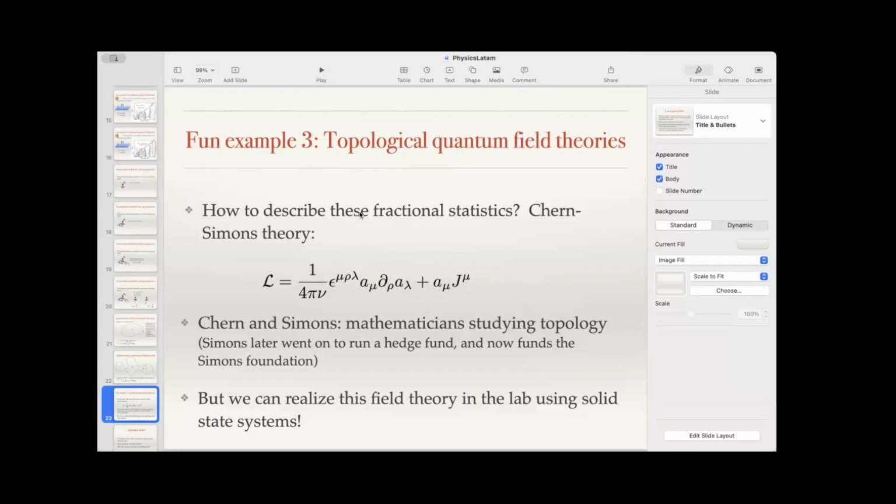The basic intuitive reason that this is topological is that instead of using a metric tensor to contract the indices on these fields, where A is a U(1) gauge field here, you're using the completely antisymmetric tensor. So there's no dependence in this Lagrangian on the metric of your space-time, and indeed the partition functions that you calculate with this field theory give you topological invariance of the space-time.